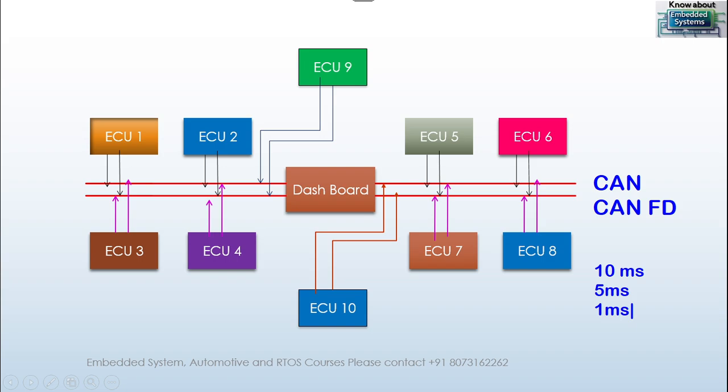With the help of this, nowadays we have modern cars with various electronics applications like ABS, airbag system, anti-lock braking system, tire pressure monitoring system, engine control system, steering control system, and so on. In automotive systems, CAN and CAN FD play a very important role in design.